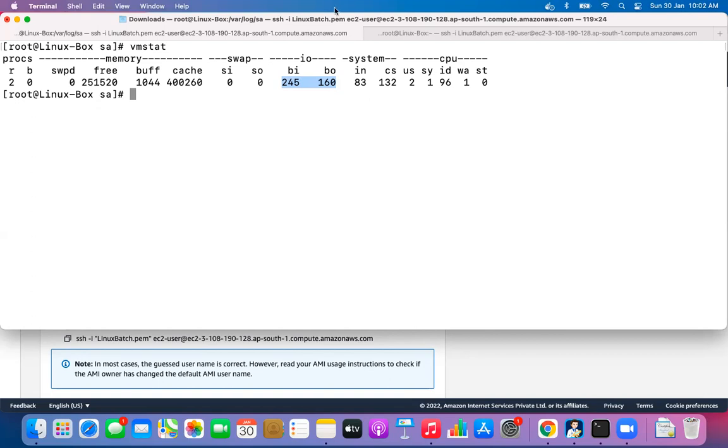That is HDD. Okay, the next section here is system. In system, we have this in and this CS. What is in and what is CS? CS, definitely, someone from you told that this is context switching. So guys, you need to understand what context switching is first. Context switching, this is the term, you can make a note of it. You are going to study what context switching is, why it is required, how we use it.